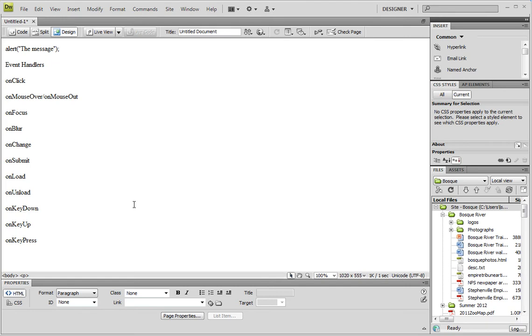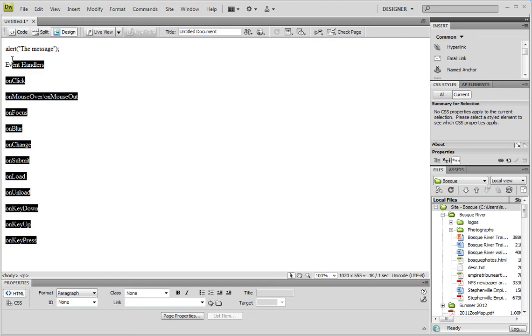And so we're going to write very simple ones today that just have one line of code. And so we might have when somebody mouses over, an alert comes up, or the picture changes or something like that. And so what we're going to do is just do a couple of examples here to show you what some of these things look like. So let me go ahead and erase all of this so I can have a little bit of room to work.